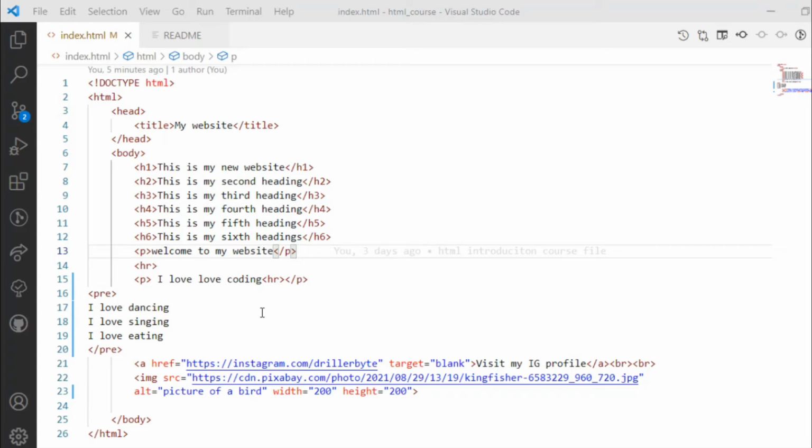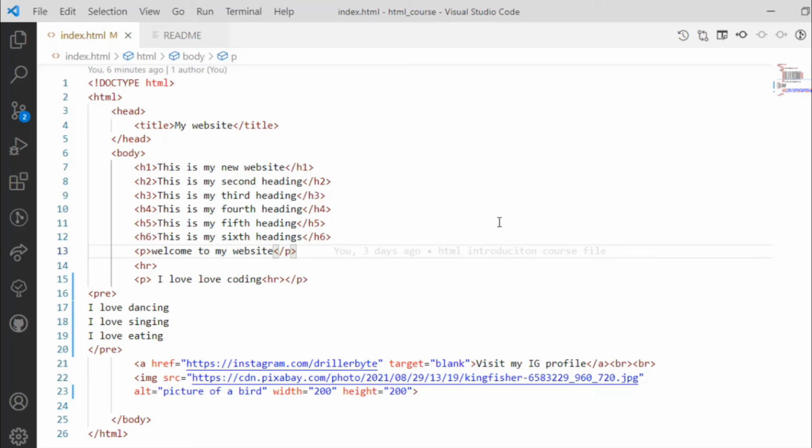Okay, so style, HTML style. Now the HTML style attribute is just used to add styles to your HTML element, and those styles can be color, font, size, and more. So one more thing I've gone ahead to do is to install this Visual Studio plugin that allows me to preview my code.